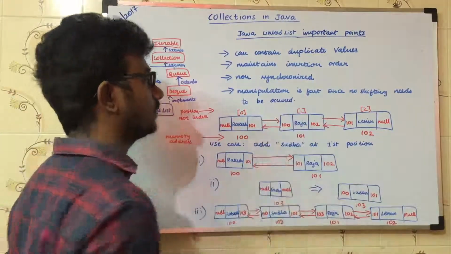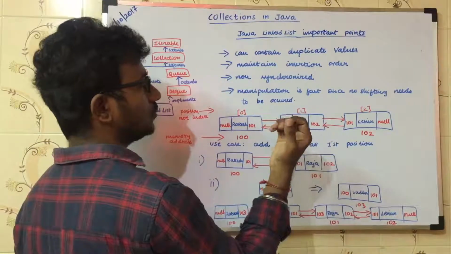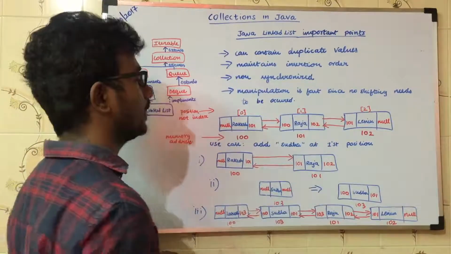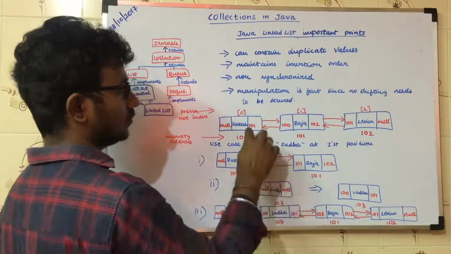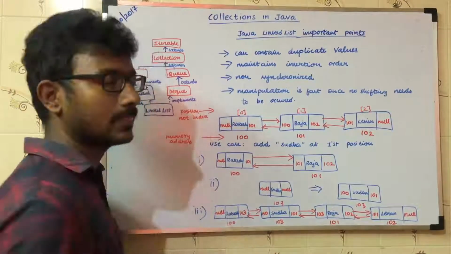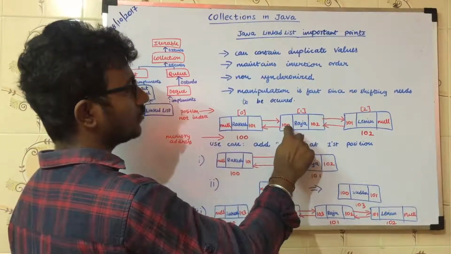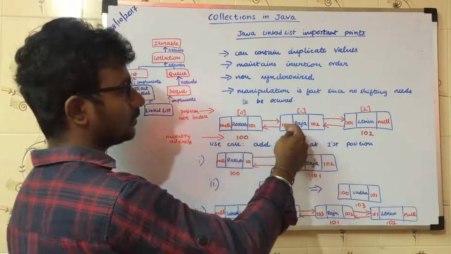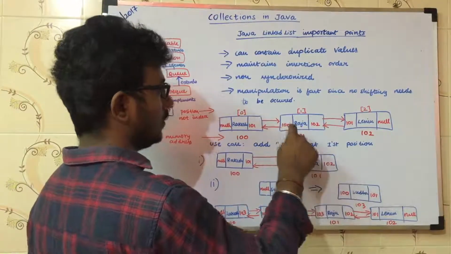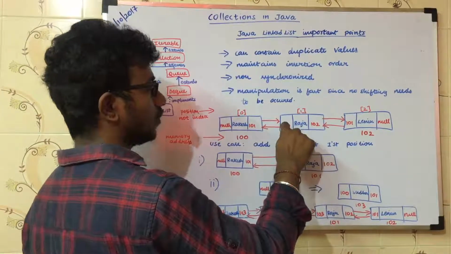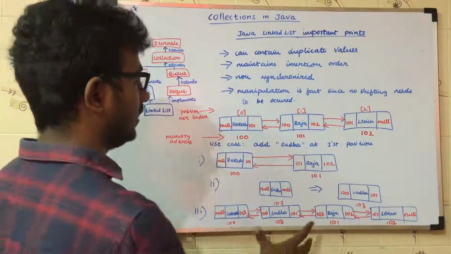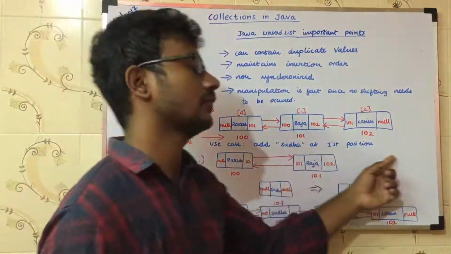Now we need to insert it here. If we need to insert here, then we need to change the address of Rakesh's next node, because now Rakesh's next node points to Sudha's node. Sudha's address is 103, so Rakesh's next node address is changed from 102 to 103. And then Raja's previous address is now pointing to Sudha instead of Rakesh, so it is changed from 101 to 103. This is the final doubly linked structure after adding Sudha at the first position.